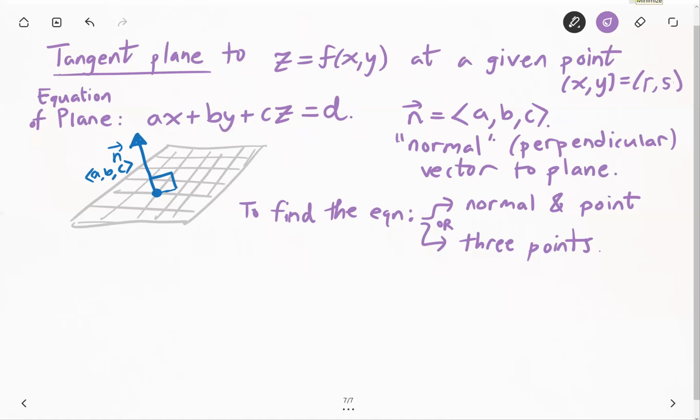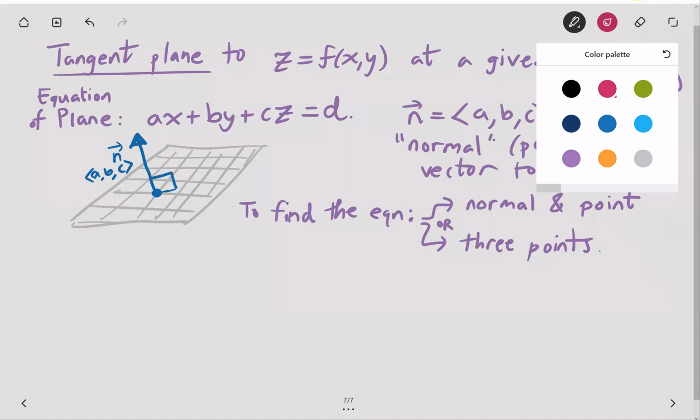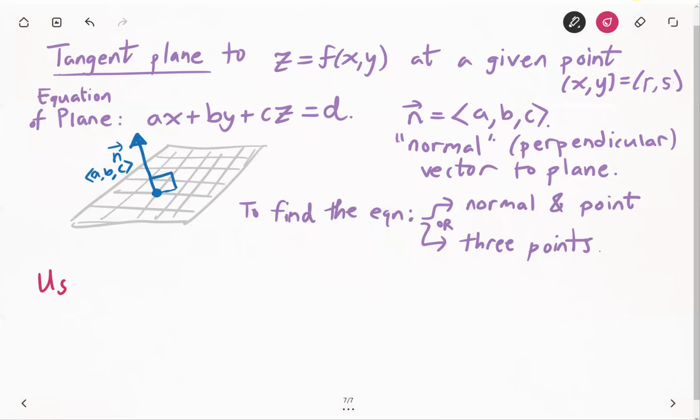And so here, again, given the function which defines a surface, how can we calculate this information? It turns out we could just plug in 3 random points, but then we'd get, I don't know, the secant plane, for lack of a better word. We really want a plane which touches the graph in just 1 point. What we're going to do is build upon what we just learned and use the tangent vectors at a point to help us calculate the normal. And so this is the big idea. We're going to use the tangent vectors.